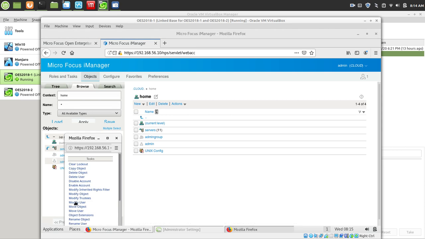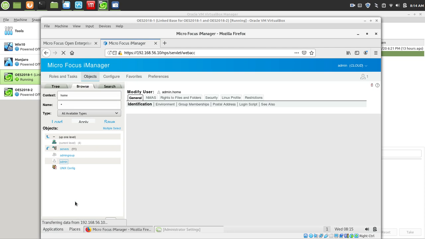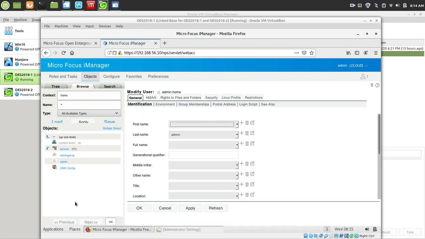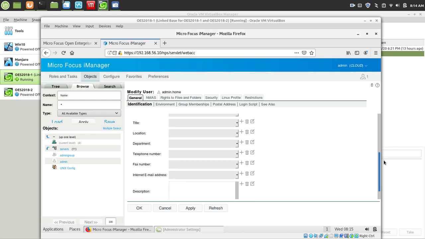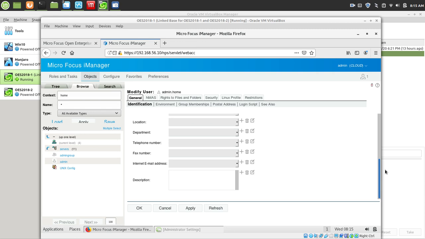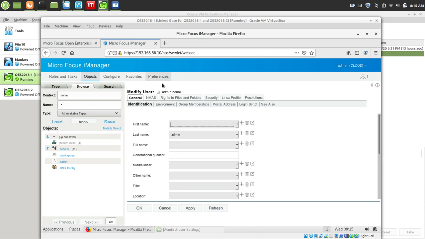It'll ask you what you want to do. For instance, I want to modify my administrator. I can add more attributes. You can set up group membership, rights, etc.